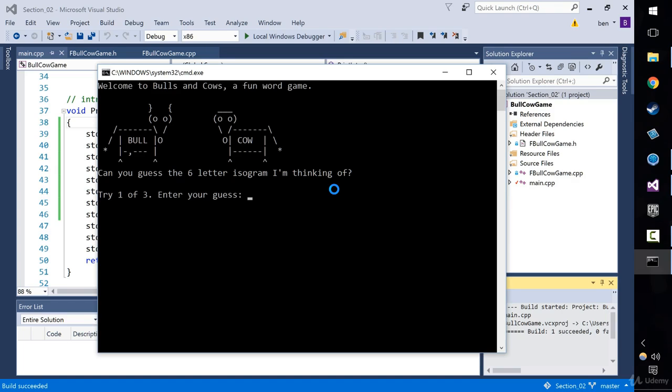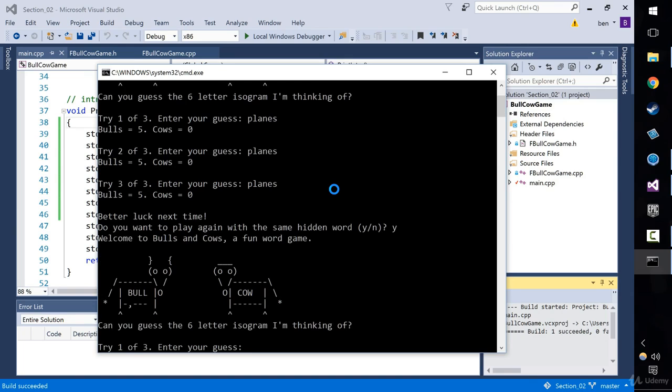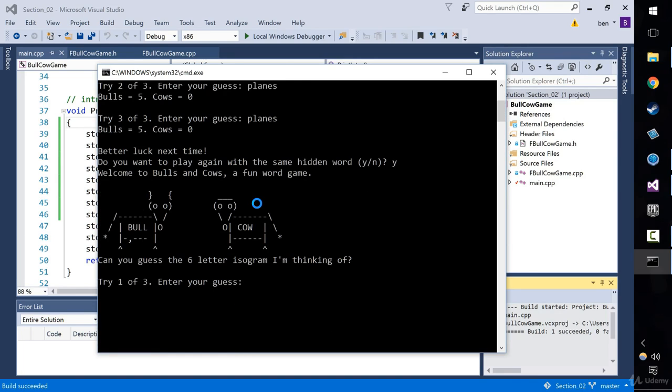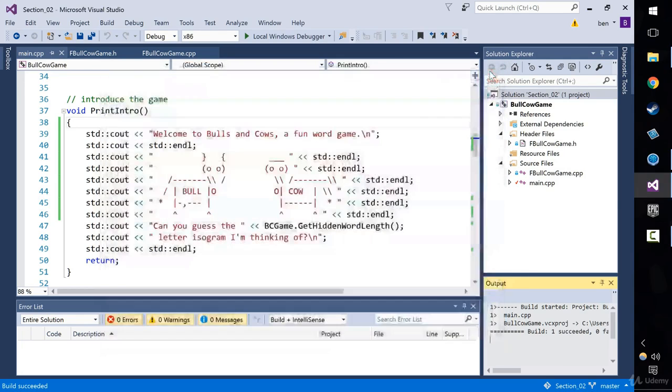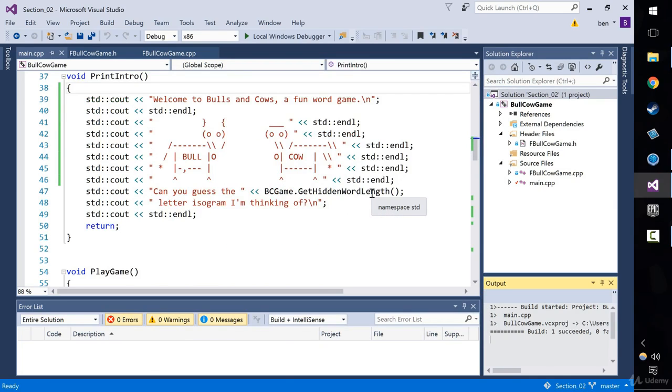And then we can just go, I don't know, planes. Let's just fail the game 3 times, play again, and then it comes back. So it's a really clear division between the games. And look, it's got a little bit of spirit now, the game, right? A little bit of art to it. So that's cool. In fact, that's it. That is all of the suggestions.